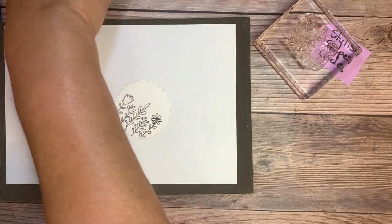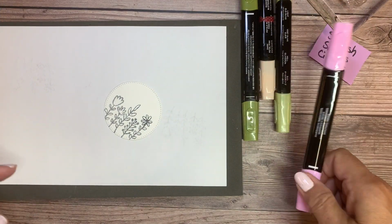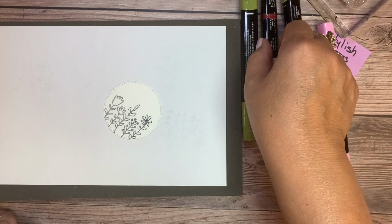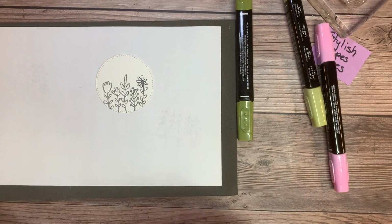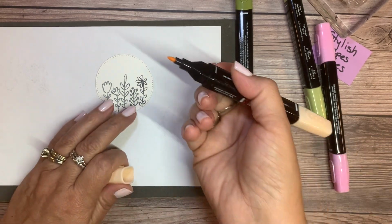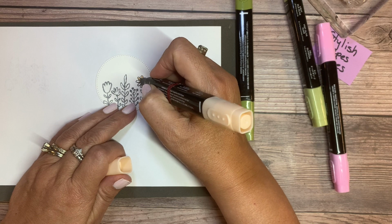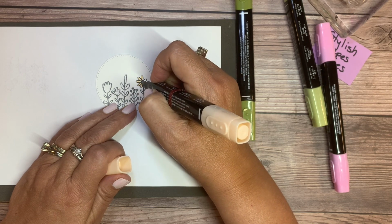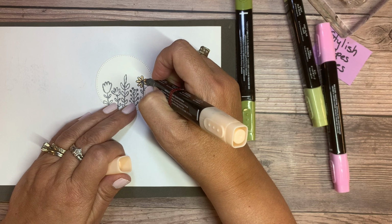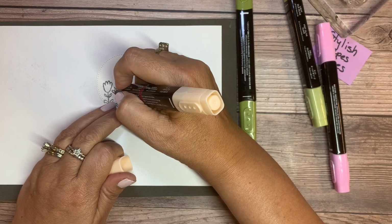And I'm going to color it with my Stampin' Blends. So I have light and dark Old Olive, dark Bubble Bath, and dark Petal Pink. All of these colors are in the designer paper. So this is my Petal Pink. And I just color very simply on these kinds of flowers. Let's see, I think I want Petal Pink again here.